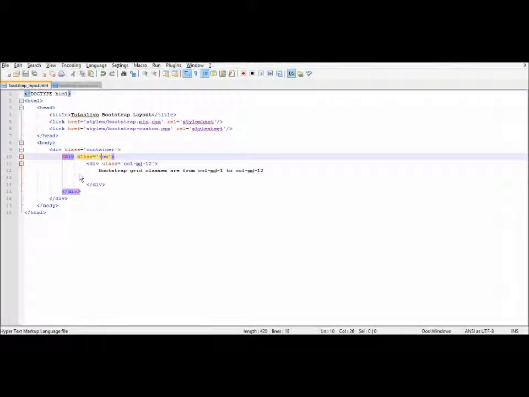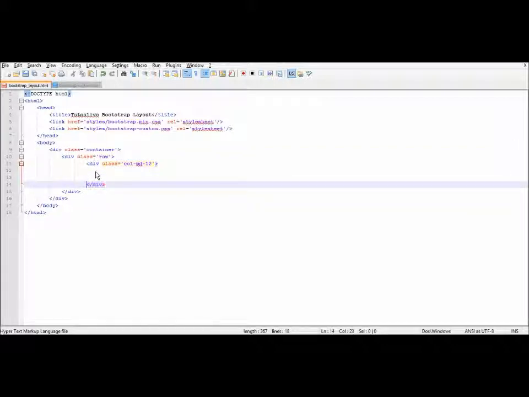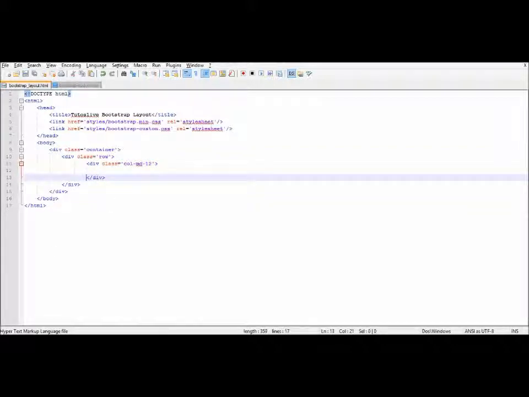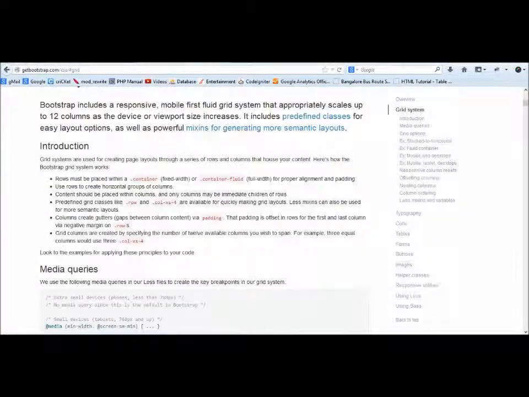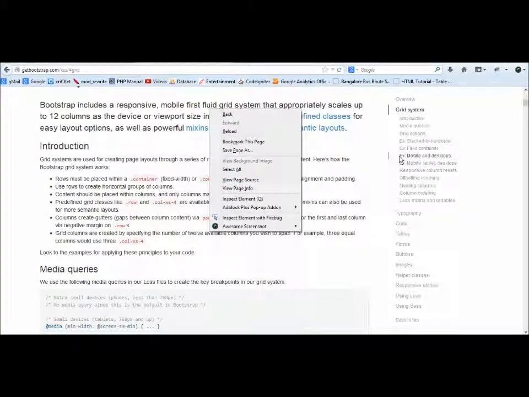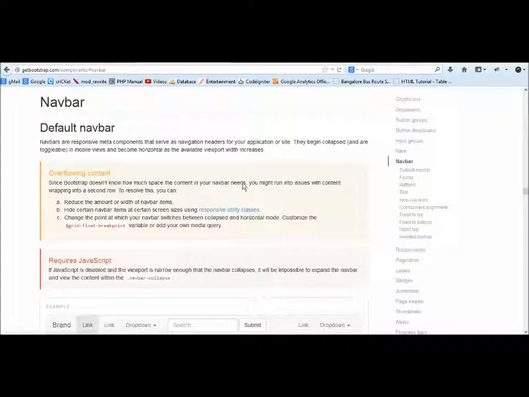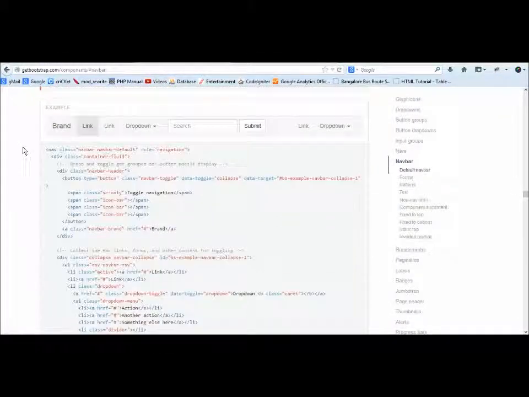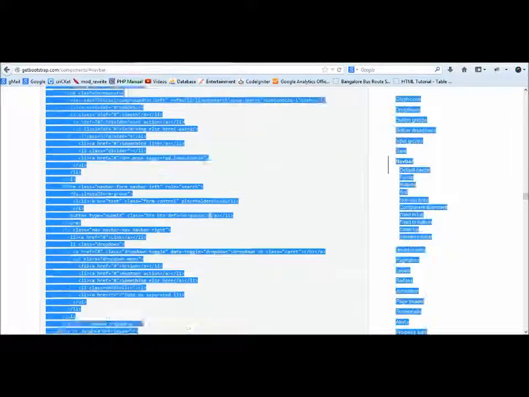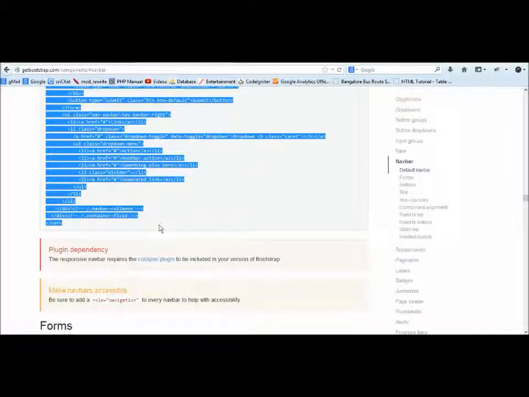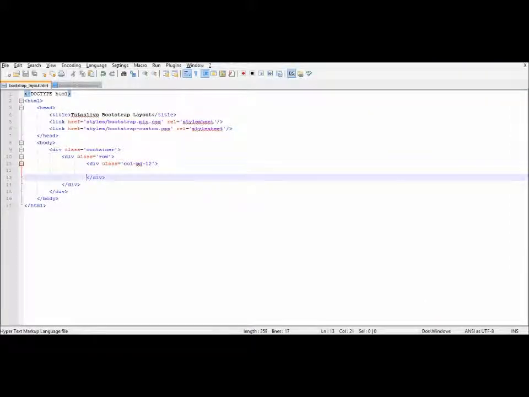Now let's go ahead and see different scenarios here, like whatever we have tried the other day. So here I want a nav bar. If you guys can remember, I want a nav bar here. So where is it? It's in components. I go to components, I go to nav bar. Here is the whole code. I copied it, and here I paste it.